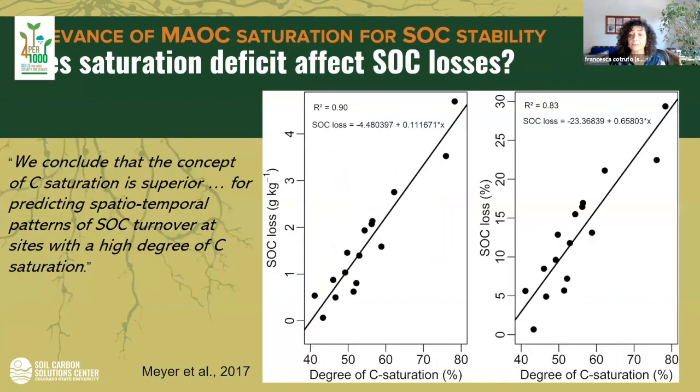And the other thing is the reverse issue. If soils are close to saturation, adding more carbon there actually increases the potential for that carbon to be lost to the environment with climate change. So again, we don't do a good service in negating saturation if we then end up suggesting that we can pile up as much carbon as we want on this mineral fraction, because actually that additional carbon might well be very vulnerable to losses, as has been demonstrated in this study by Mayer and in several others.